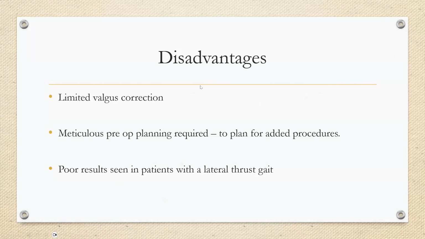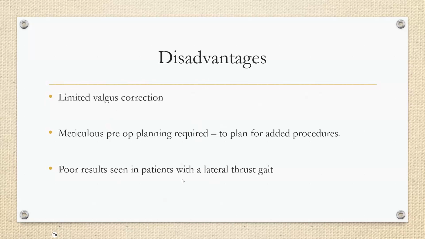The primary disadvantage is that the angle of valgus correction is limited by the beta angle measurement. How much the joint can accommodate can be corrected using this. Greater angles cannot be corrected. If second procedures are needed, they should be planned meticulously in the pre-op planning, since intra-op correction, if found inadequate, can't be salvaged otherwise.